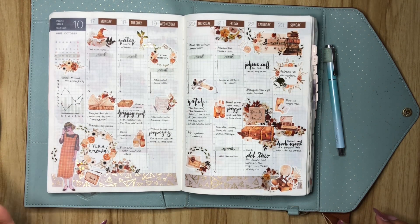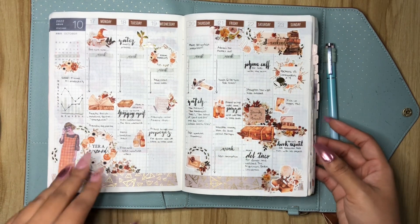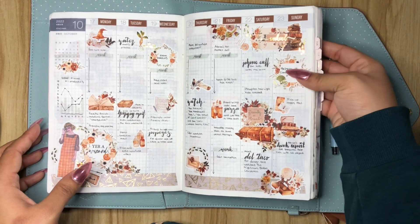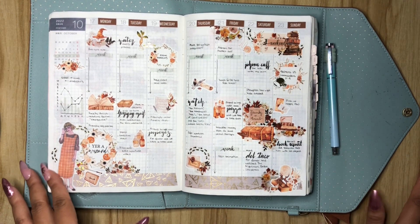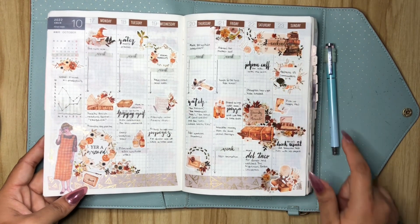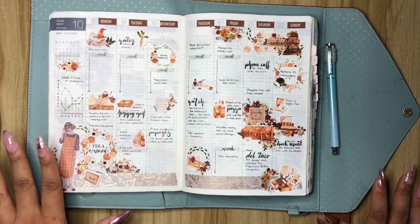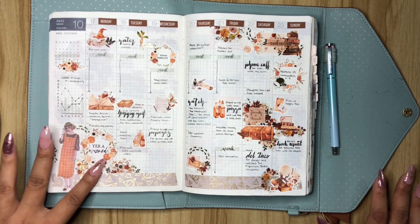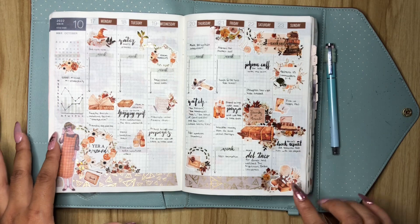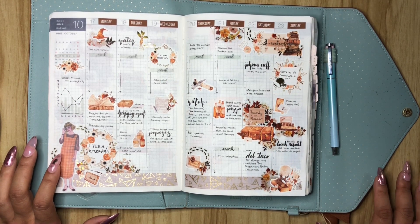This was a cute spread. I really like this corner, and everybody on Instagram really enjoyed this corner too. It seems kind of heavy over here with these two clusters having darker colors and no darker colors on the other side. So if I could change anything, I would put some more darker colors over here, because it leans pretty heavy in dark colors on this side of the page.